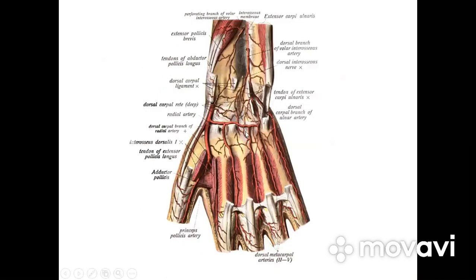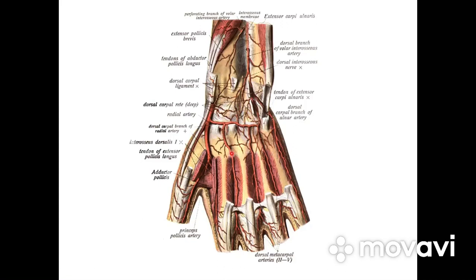On the dorsal surface of the hand, on the level of the carpal bone, we have the dorsal carpal rete. This anastomosis is made by the help of the dorsal carpal branch, which begins from the radial artery, and the dorsal carpal branch, which begins from the ulnar artery. The terminal branches from the anterior and posterior interosseous arteries also continue and join in the dorsal carpal rete. From the dorsal carpal rete begin, more often, 4 dorsal metacarpal arteries.